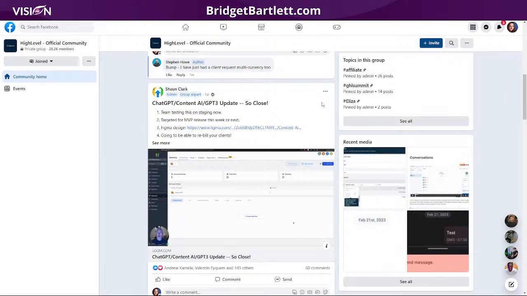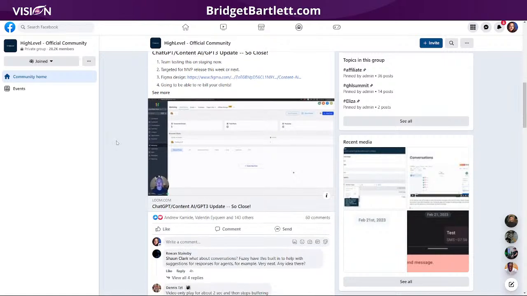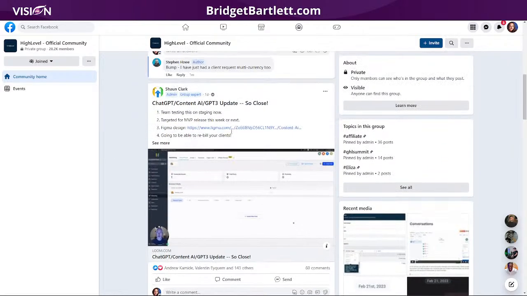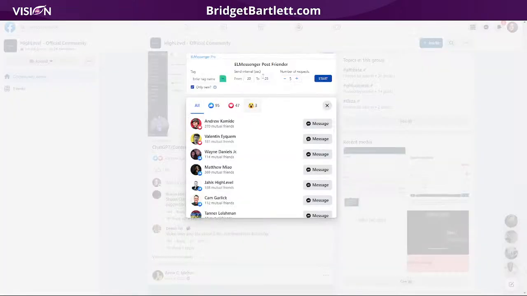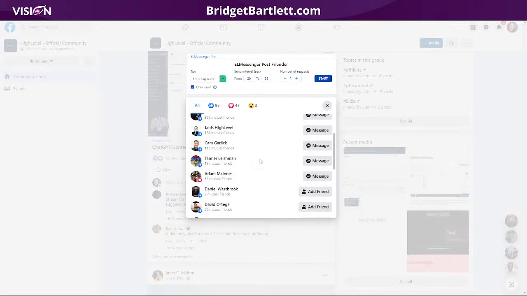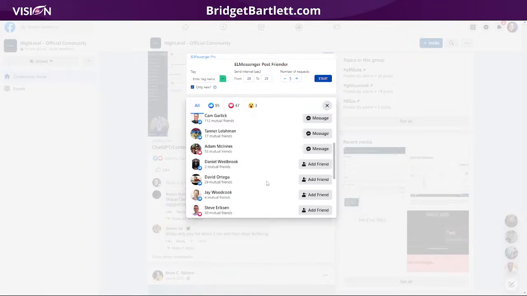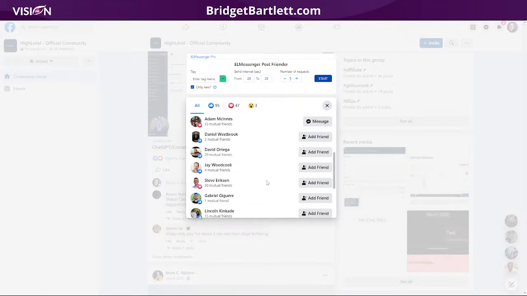So we talked about posts that you created in the group. But you can also do this for posts that you did not create. For example, here's a post that Sean created. By clicking here, I can actually send all of these people friend requests as well. And what this tells me is that these are people who are engaged in the high level group. If they're in a trial or something like that, they're probably not going to be that engaging, or maybe they're extra engaging because they're in a trial and they don't plan to cancel.